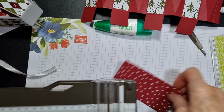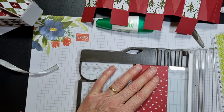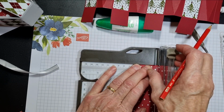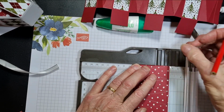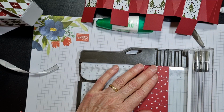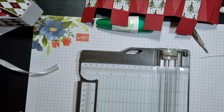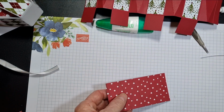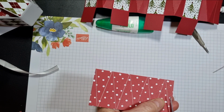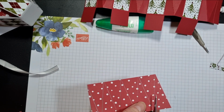You can cut these out with your scissors straight away, but what I found is if you just took a tiny little bit off, like 1/8 of an inch off each side, they fitted a lot better. So I just cut off 1/8 of an inch that side and 1/8 of an inch off this side, and it's really only where the marks are. And then I just use my scissors, cut straight up the line here. We don't need that one little bit there.